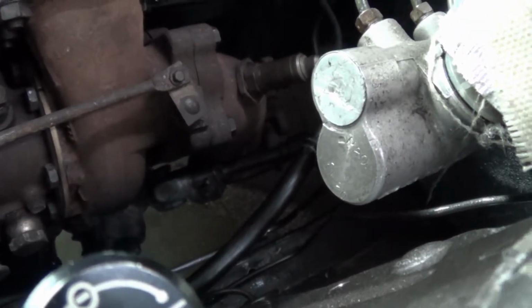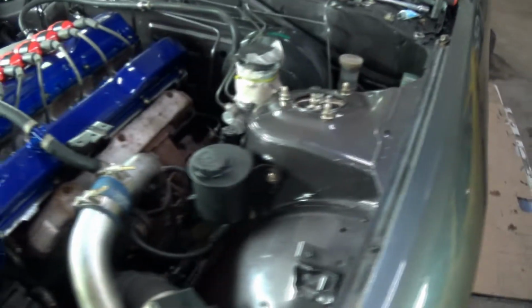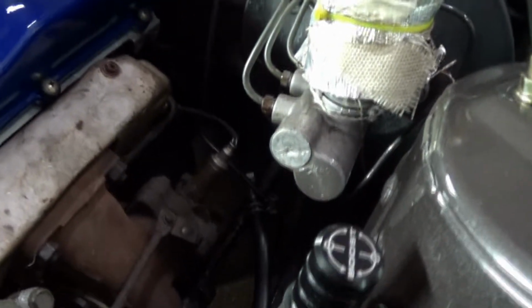So I did get an O2 dump, or screamer pipe, and it's made so it clears that steering rack for the S13s, because as you can tell, it's touching. In this car, it was touching just barely, but in my car, it's touching a lot more, which seems like that shaft on mine and this car is a little different.